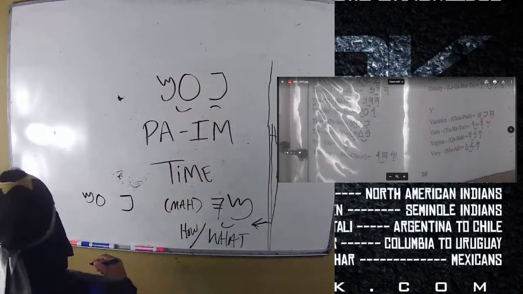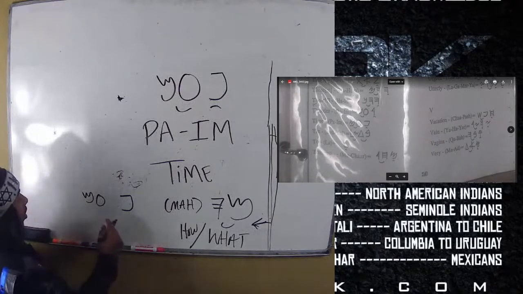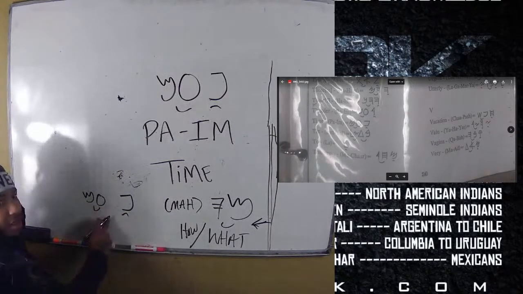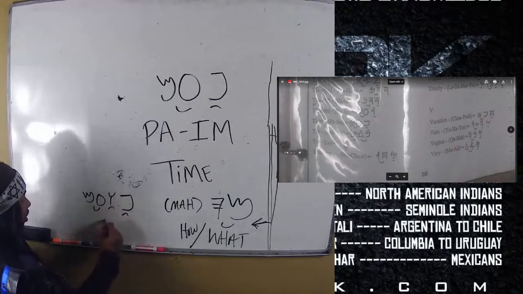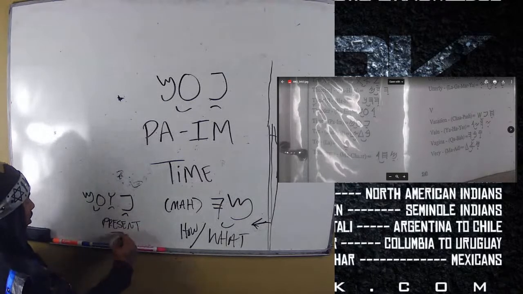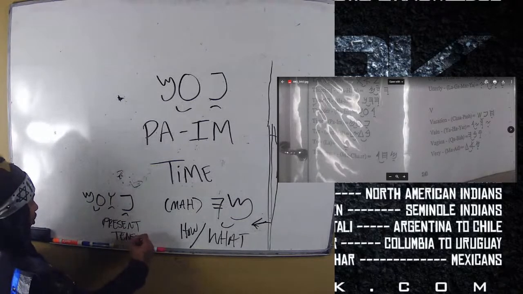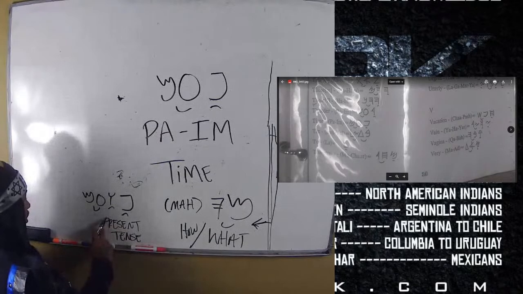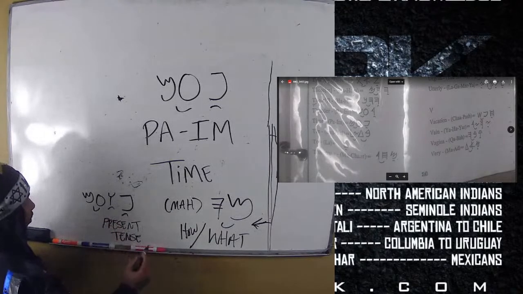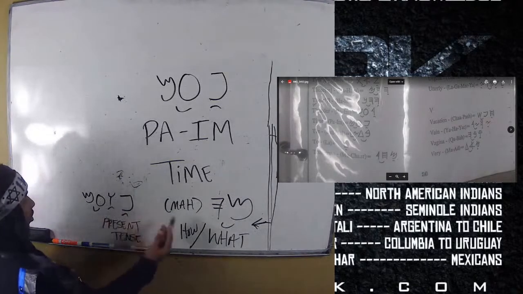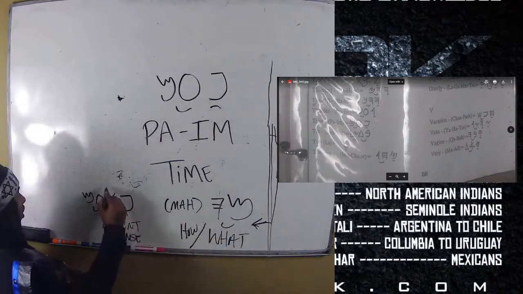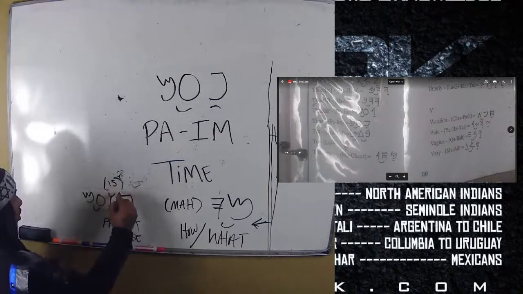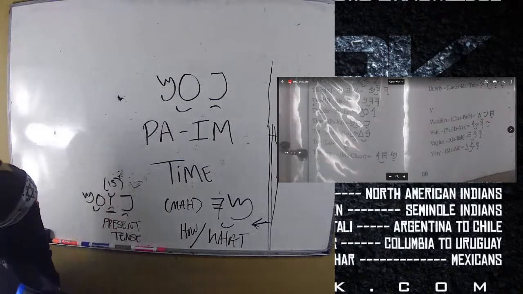All right. So pa'ayin. But if you put a Y in between the first two characters, it's present tense. It makes it present tense. All right. You put a Y in between the first two characters. So you're saying what is the time? All right. This would be is. This character Y right here, that would be is.